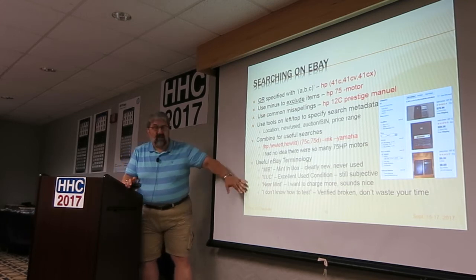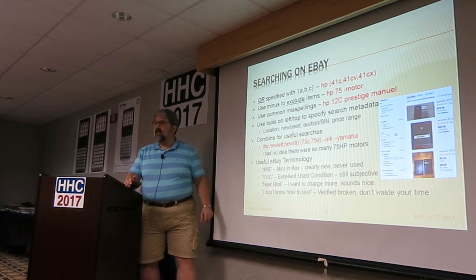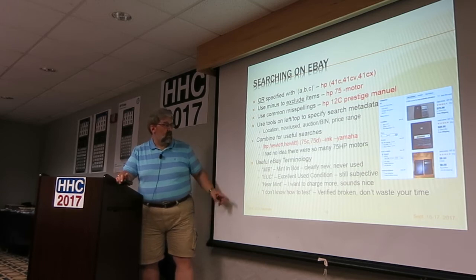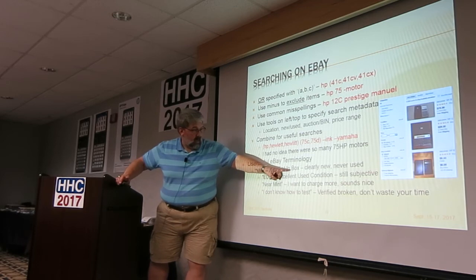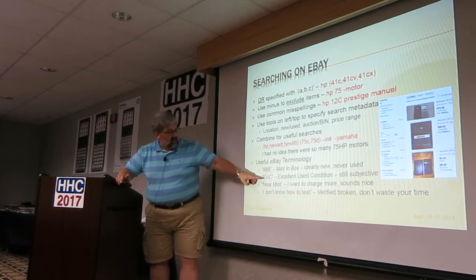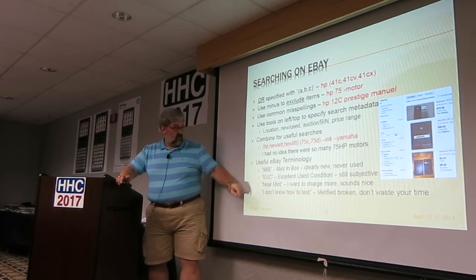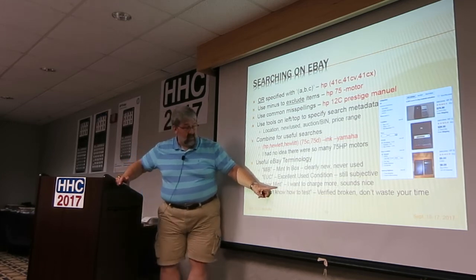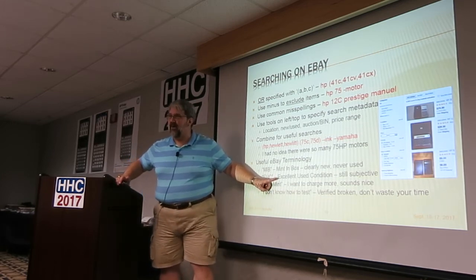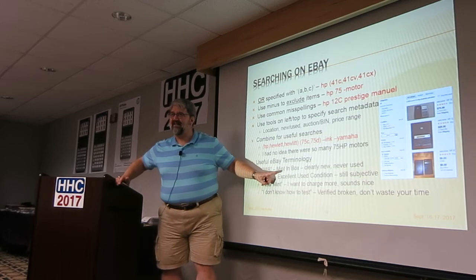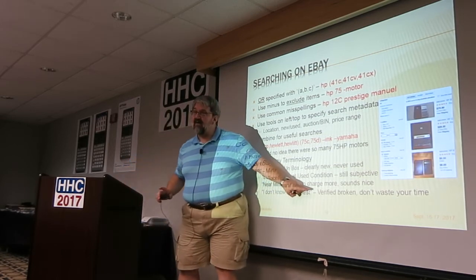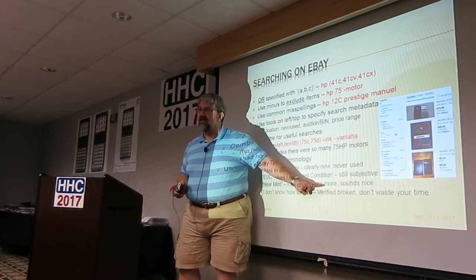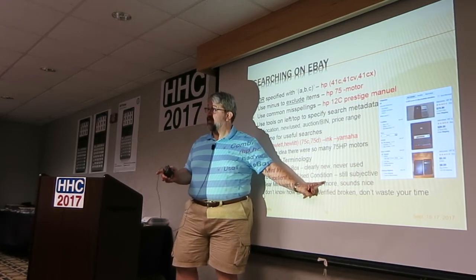Some useful translations for people that are new or getting more acquainted. MIB is often used. That stands for mint in box. EUC is excellent used condition. Near mint isn't mint, but I want to charge more, so I'm going to call it near mint. I don't know how to test this means I verified it's broken, but I'm not going to say that, so don't waste your time unless you're looking for parts.